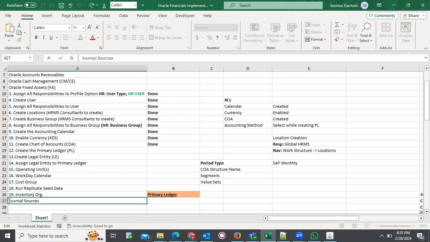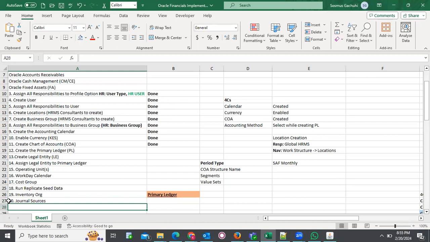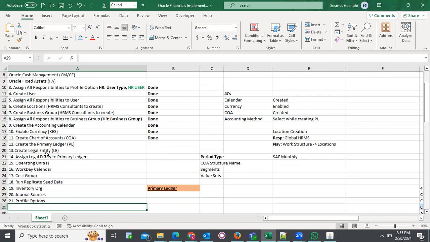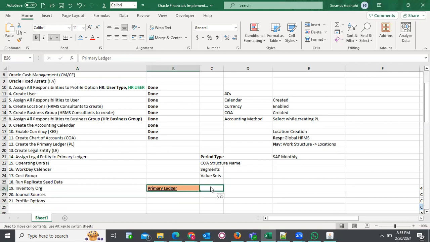Number 20, 21, we look at things like profile options. So let's first of all get to hit on this. We continue with where we left yesterday.